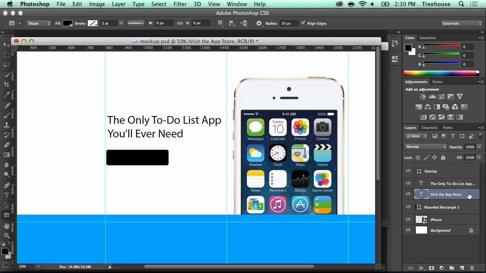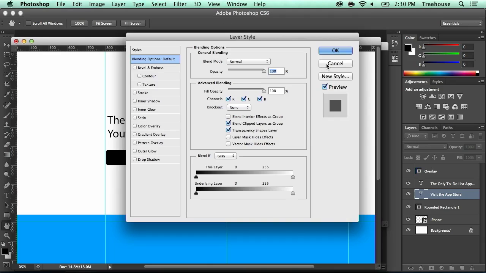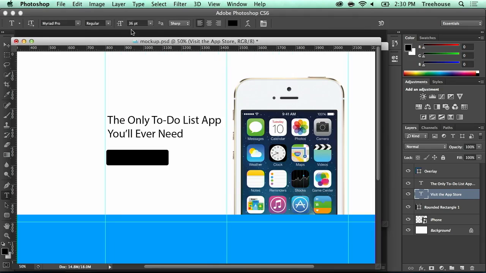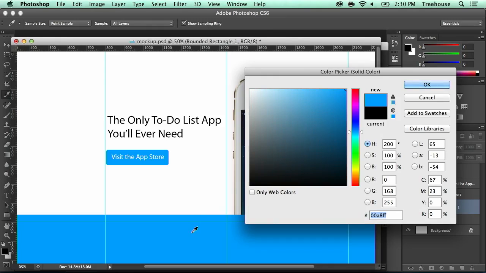And I've rearranged the layers here, but you can't see the text because it's actually the same color as the button. So we need to make a couple of adjustments. I want this text to be white so that it's higher contrast than some of the other page elements. And then I'm going to go ahead and make this rectangle a nice bright saturated color.